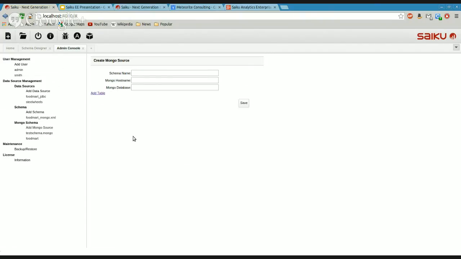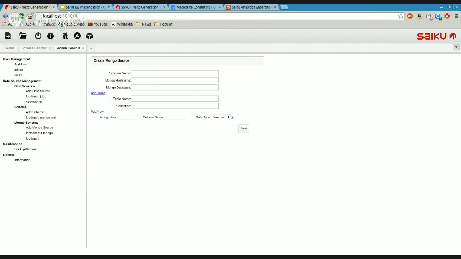If you want to create a Mongo data source, if you want to connect to your Mongo database, you can fill in your Mongo details and then define tables and rows. So Mongo has the idea of databases. It knows what a database is, but then it goes into collections and keys within that. So what Saiku does is then map Mongo keys within a collection to columns itself.